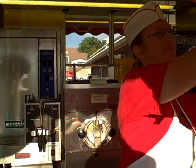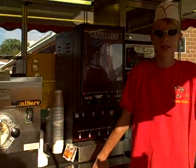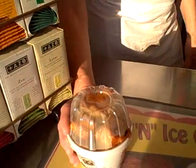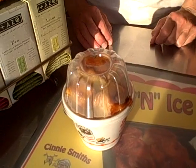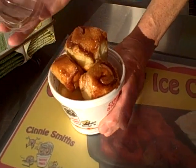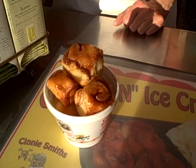Barb, tell us what we're getting here right now. Little miniature cinnamon rolls — I'm gonna show you exactly what they are in about five seconds. You've got cappuccino and all kinds of other stuff. We have regular coffee, decaf, and also hazelnut. Are you open in the morning for when people come to the fair early? Yes. Okay, let's take a look at these miniature cinnamon rolls. We've got to go try these — Barb, thank you!